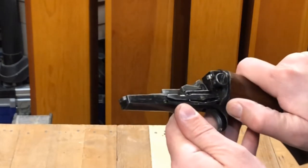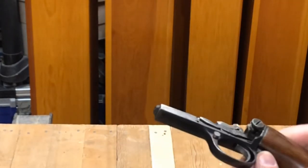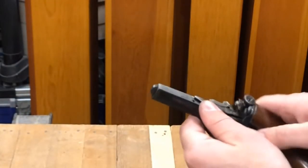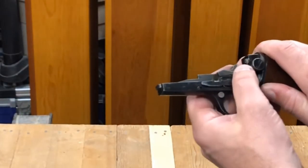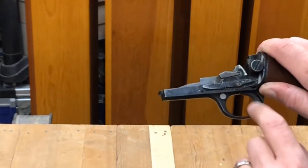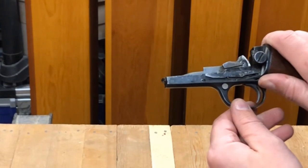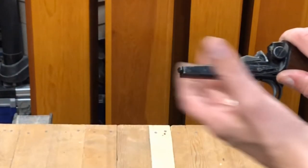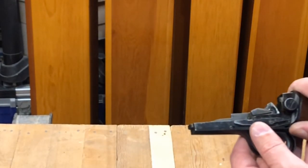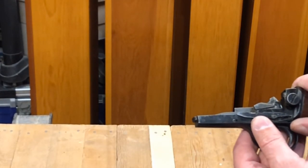Here is your release for the slide. Even if you have cocked it and it's locked into place, you press down on the slide release and that ensures the hammer cannot go forward, which allows the slide to move back and either eject the loaded round or open the chamber to accept a new round without having to dry fire.